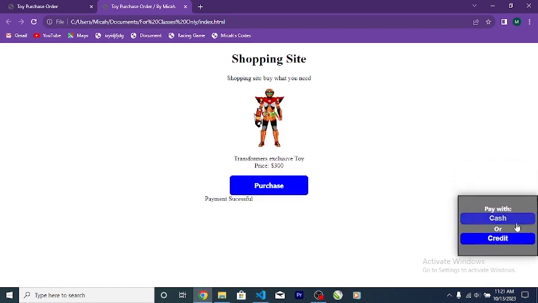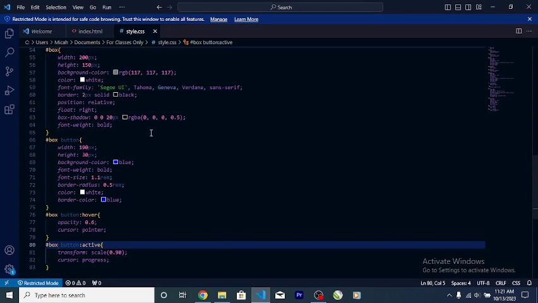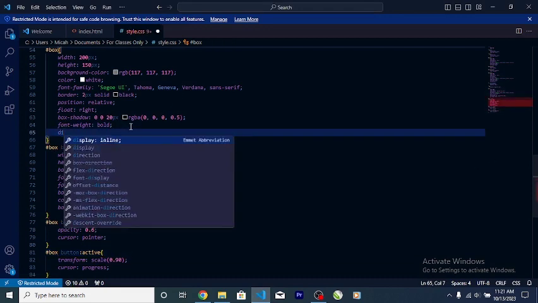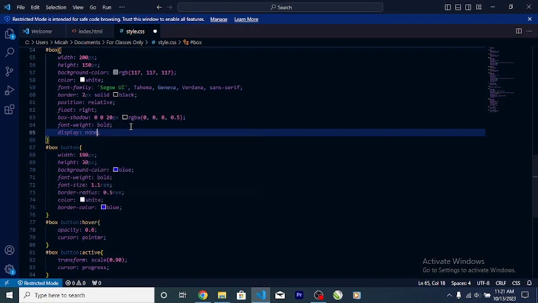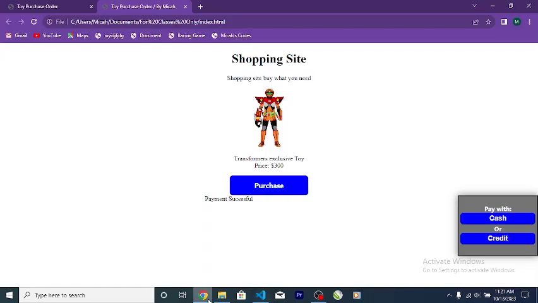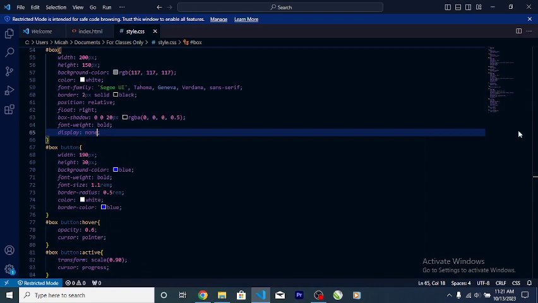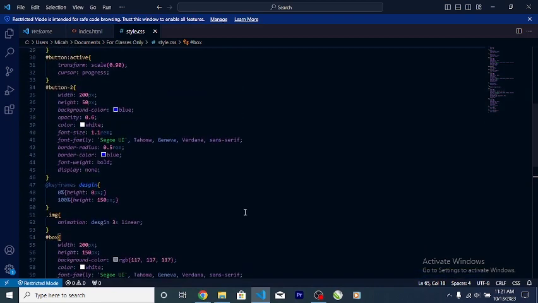Now the hover and the click should be working very well. So over here we're going to put display none, so we won't be able to see it for now. Beautiful.